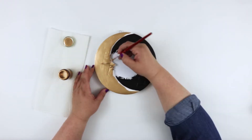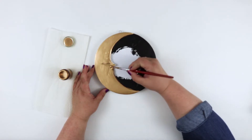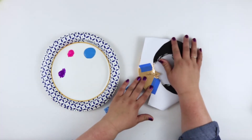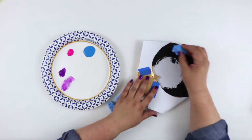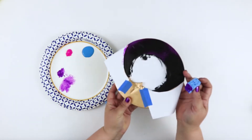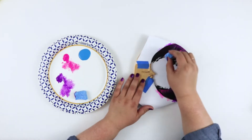I painted in all the little crevices of the face and right up to the edge of the black. After letting the black and gold paint dry, I taped off the gold area before starting the next step. Taking little cut up pieces of the dish sponge, I started lightly sponge painting the three neon colors all around the black area. It's a good idea to start off with a light sponging because you can always go back and add more paint as you go.